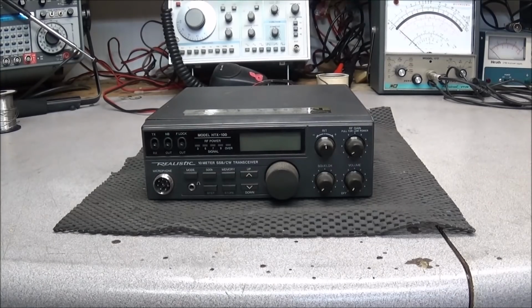On the bench today we have another Realistic model HTX-100. Now, if you emailed me about this radio and told me what was going on with it and wanted to send it in, I told him to go ahead. A lot of times I'm not working on that many of these radios due to the display issue, but he said he thinks the display is fine in this one, and it has another problem: when he turns it on, the display flashes and no functions work. So let's go ahead and verify what he's saying and see if we can reproduce the fault.